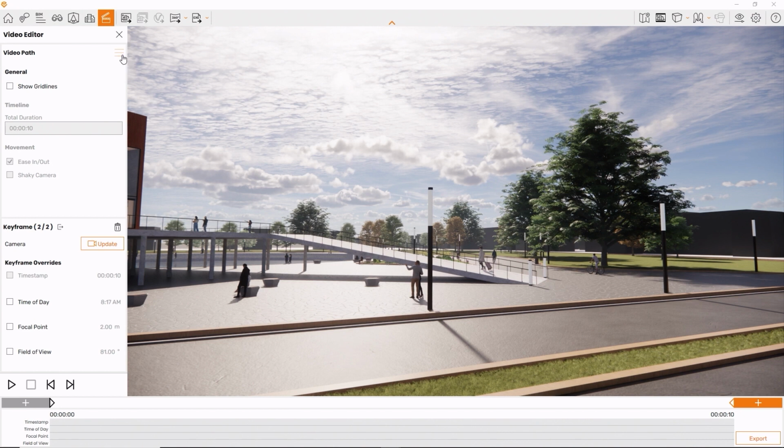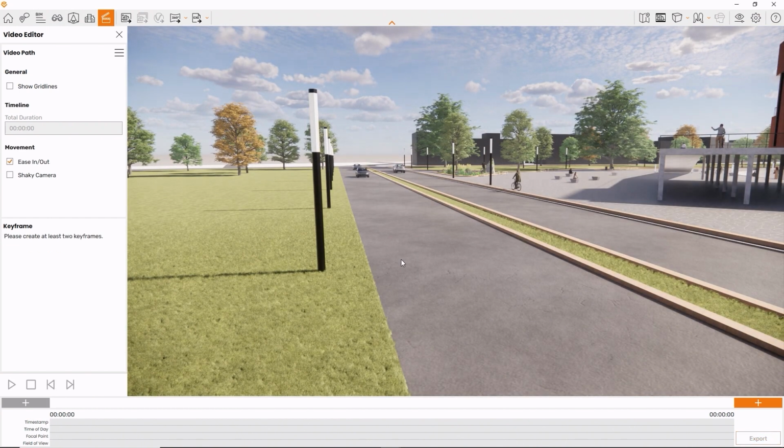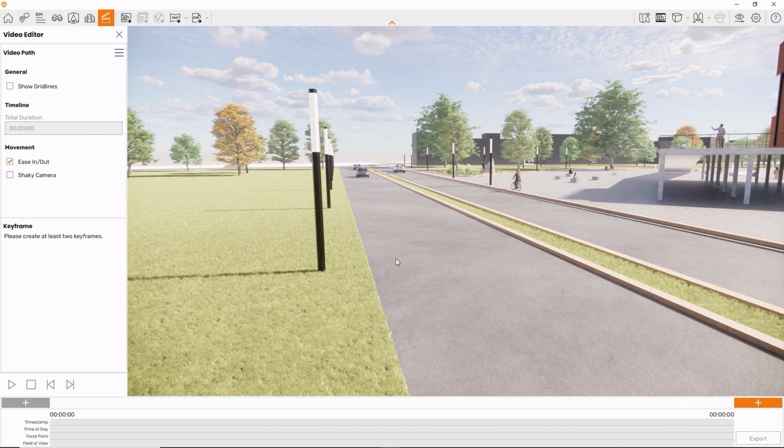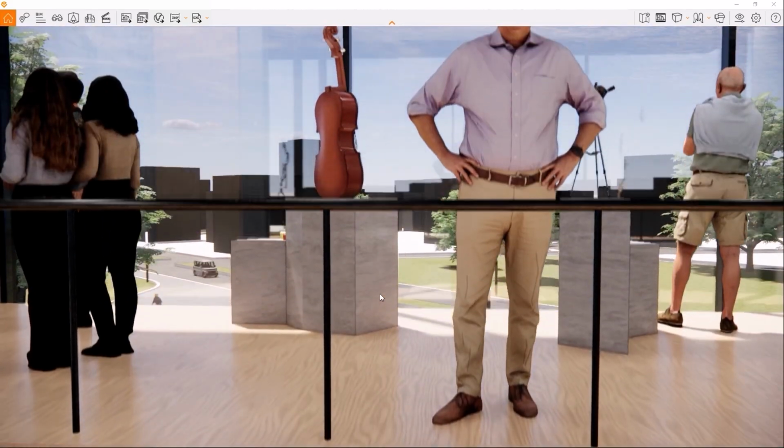Let's create a new video path. We will be prompted to delete the previous one. I will click Yes, as I have already saved the previous path as an XML file on my machine. This time, I will create a path with a bit more movement.